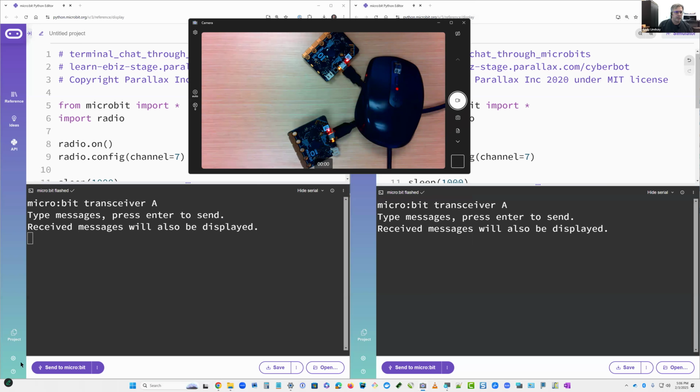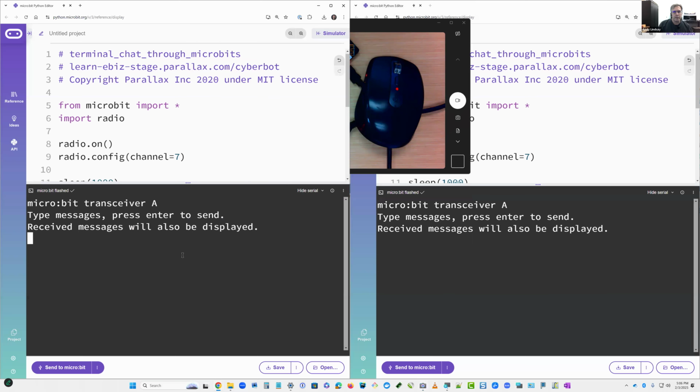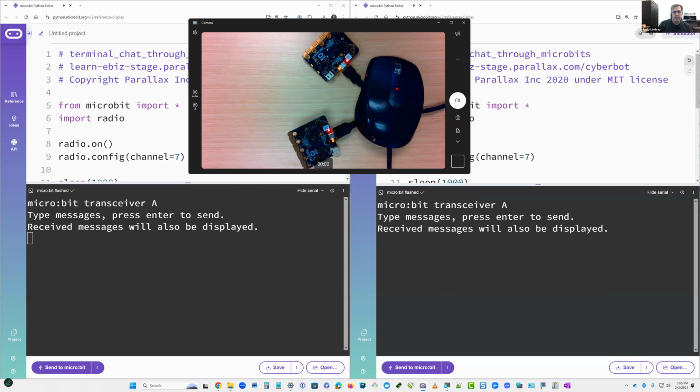It's not going to view very well, but basically as I type, it's going to go into one microbit, get sent out its radio, received by the other microbit, and then displayed in the terminal.